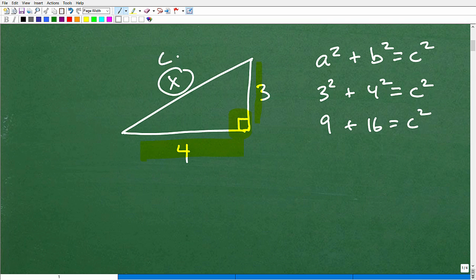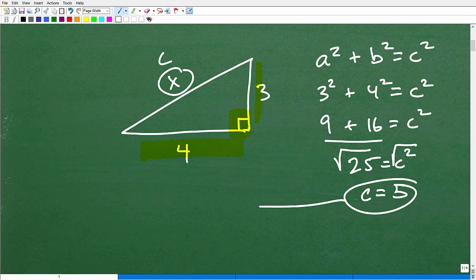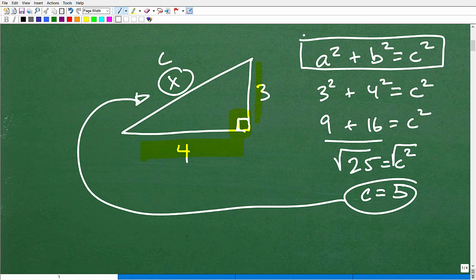Now, in this particular situation, we have this length and this length. So, we have two of the three missing sides. We know it's a right triangle. So, I could simply go ahead and use the Pythagorean theorem. And we would go ahead, and this would be 3 squared plus 4 squared is equal to c squared. And then we would end up with 9 plus 16 is equal to c squared. I take the square root of both sides, and c is equal to 5.